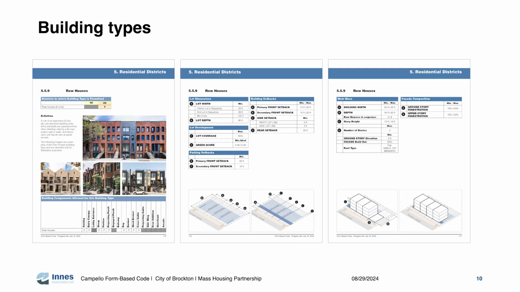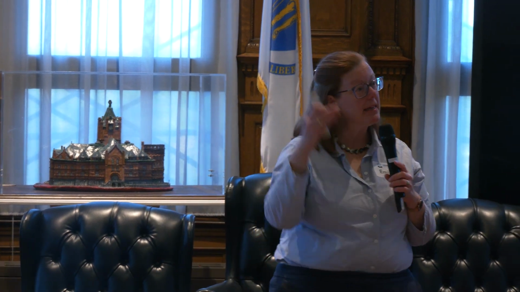Aha, there was a method to your madness. So when you get here and you see row houses and you'll see the diagrams for what the lot looks like and what the buildings look like on the lot, you'll see that there are these variations of buildings so that you can have different forms of the building, but they're all a single unit or they're all a row house. All of that is in the zoning itself, and that's the thing that we're going to be showing at the next meeting, much more detail of that.